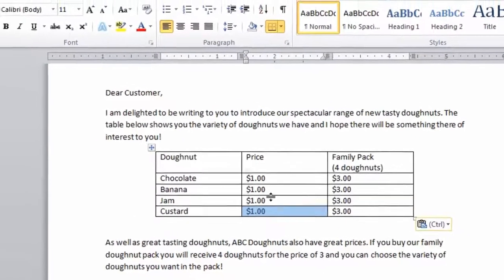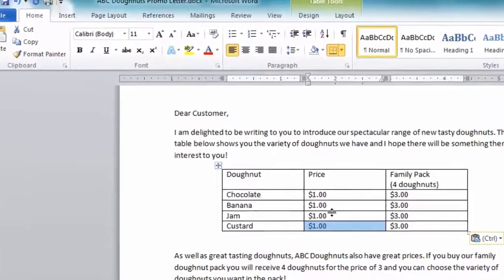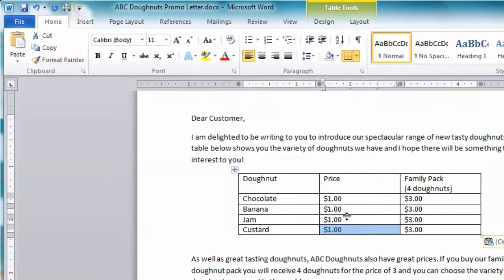Copying and pasting, a very common thing to do in a word processor, something we'll look at in much more detail in a future lesson. And just to let you know that on the Home tab you'll see cut, copy and paste in the clipboard section, so you have easy access to those if you prefer to use the buttons instead of the keyboard shortcuts. Okay, so let's come back to the document.